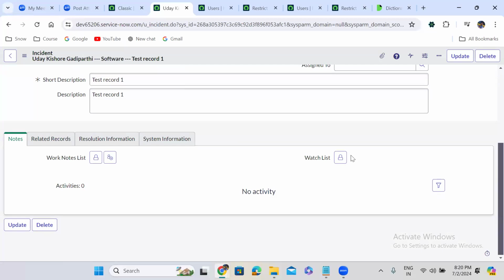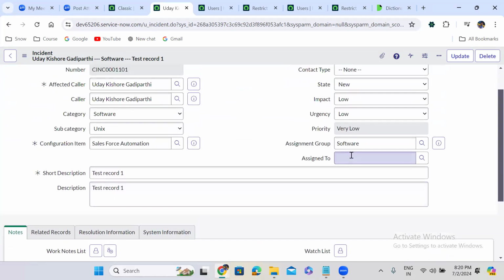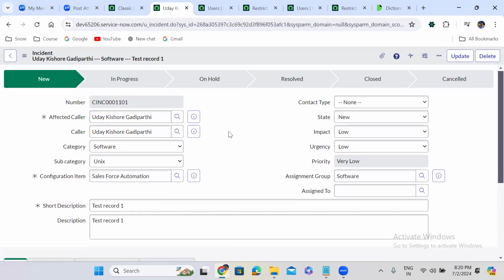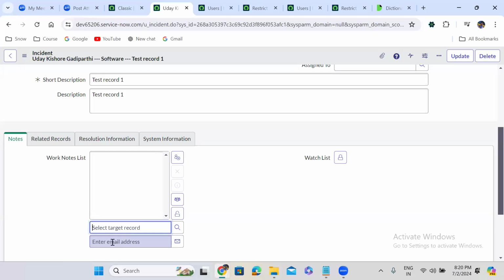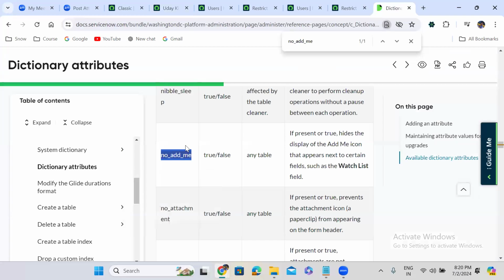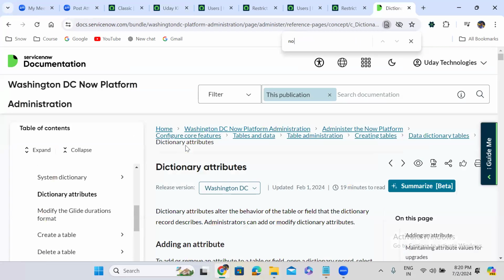Is there any add me icon here? I'm able to hide, right? Okay. So now here, the watch list field, when I click on the lock icon, here I'm able to see the email option, where I can also enter an email address as well. I want to remove this email option. So that email option, you can remove it using no underscore email.